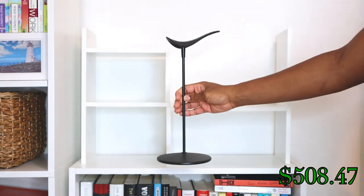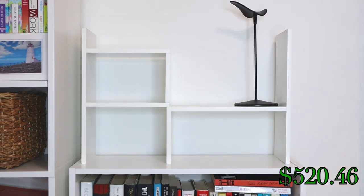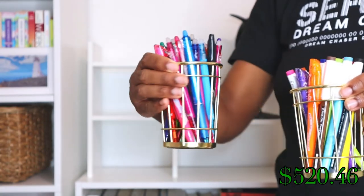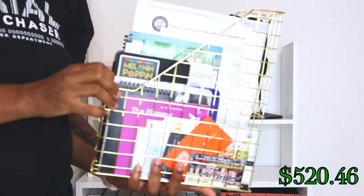For all the items I thought were necessary, the total was $508.47. If I hadn't purchased a new desk or found something cheaper but similar, I could have saved more money. Now on to the unnecessary items — I wanted a way to store my headphones that was attractive and easily accessible, so I got the Lamacol headphone stand for $11.99. It allows me to pick up and drop off my headphones with ease. I also purchased gold pencil holders from Walmart for less than $5 each to hold my erasable pens and markers, and a gold magazine holder for $10 to help better organize important files and notebooks.